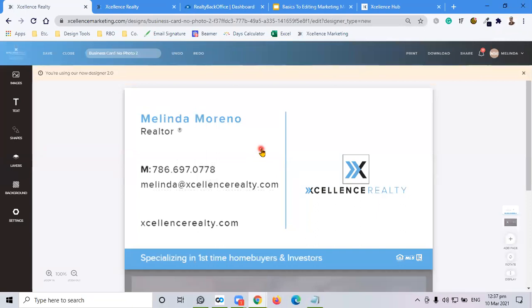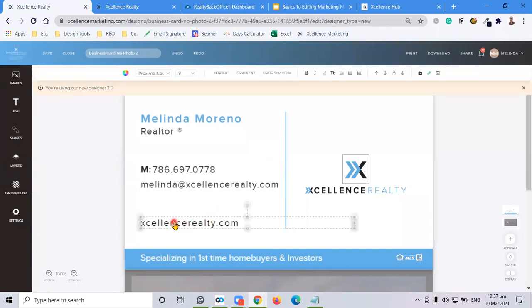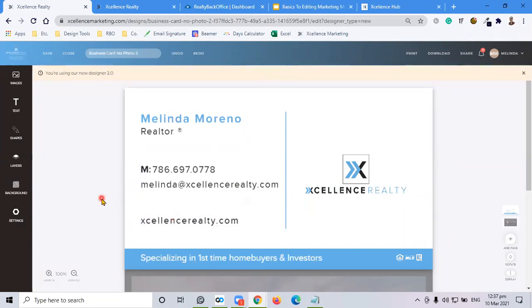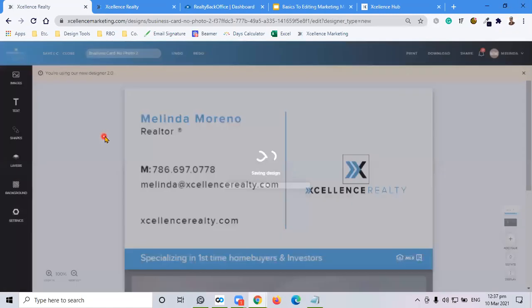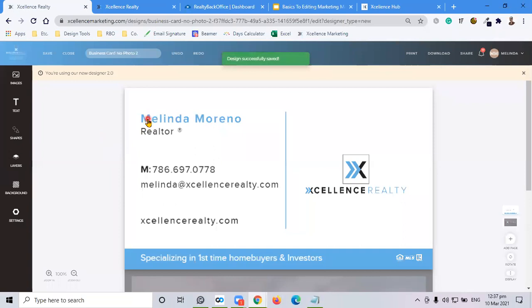All right, so now it looks better. So this one, let's try to move it upwards a little bit. Let's save our changes. All right, so on the side here, everything's aligned with all of the other text. So the name is not exceeding the line, the blue line, as well as the website here.